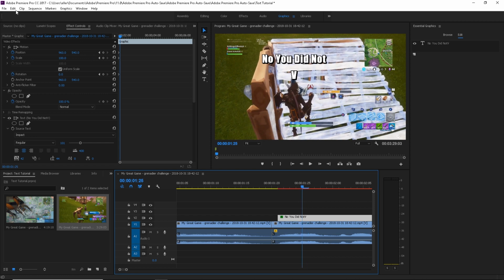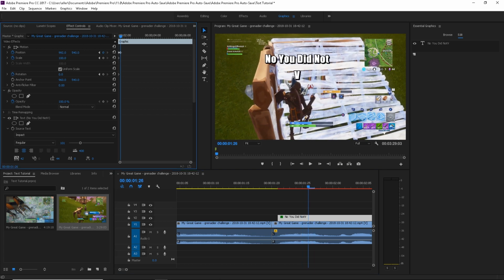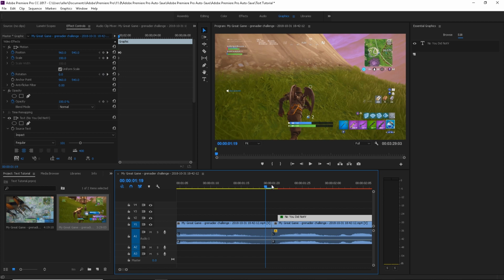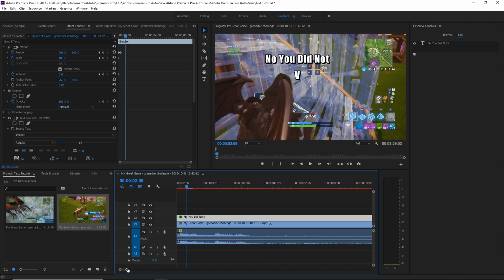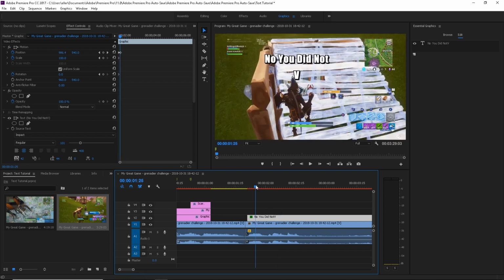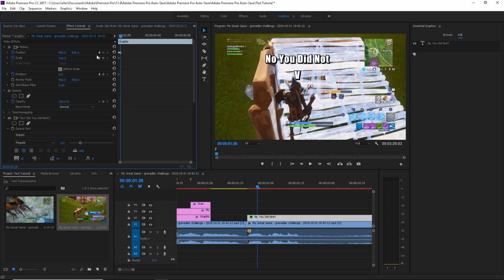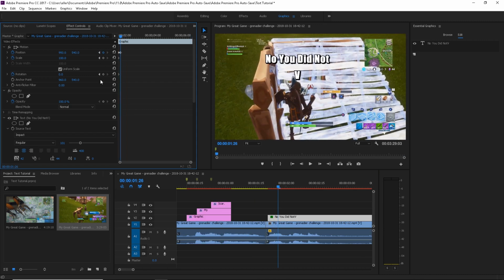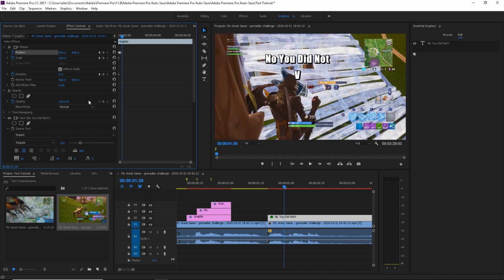So you go to the frame before you're going to change it, because if you don't do this, here I'll actually show you why you don't want to do this. So I moved it, and see how the word's going to kind of float off to itself for a second. It's two frames. It's kind of hard to notice, but just trust me when I say go to the frame before you change. So this is the frame you're going to change, so go to the one before and mark it, and then go to the frame and then move it a little bit, which I already did a second ago, and just keep going.